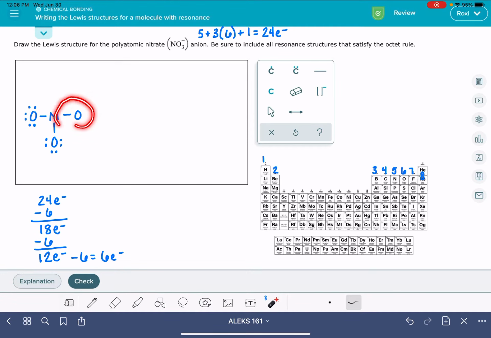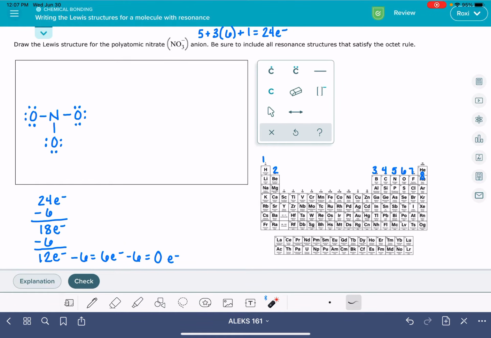And here's our last oxygen atom. Same thing. It currently has 2, so we want to give it 6 more to get it up to 8. And that means we've used up all of our electrons. We have no more electrons to put into this molecule. That doesn't necessarily mean that we're done. We should always then take a look at that central atom and see how it's doing in terms of its octet. The nitrogen only has 2, 4, 6 electrons around it, but it wants to have 8. It needs to have another set of electrons, but we don't have any more electrons to give it.